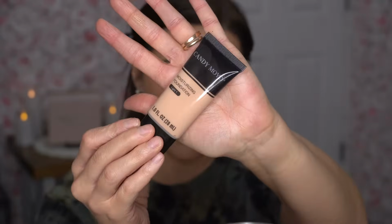I don't know, maybe some of you guys like this. This just isn't gonna work. So I'm taking this off. I'll be right back. Okay, sometimes you just know that certain products are not for you, and that was just not the product for me. So since I took everything off, I am gonna go ahead and do the eyeshadow now.